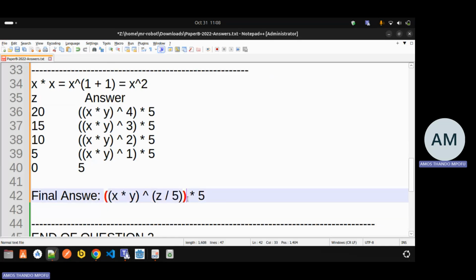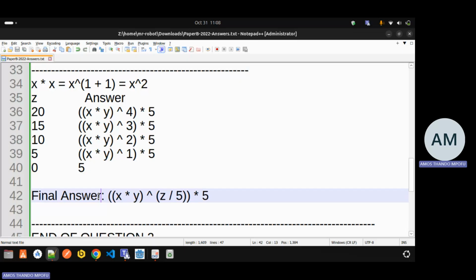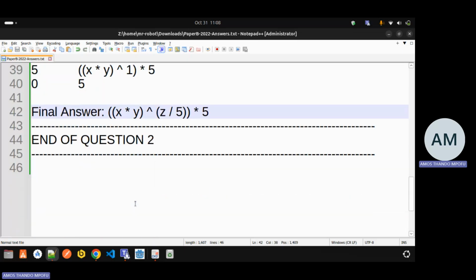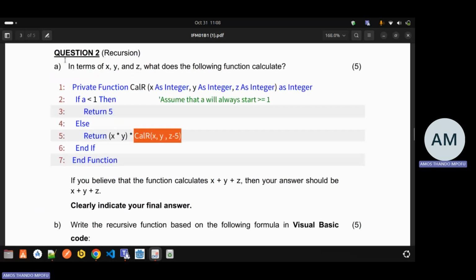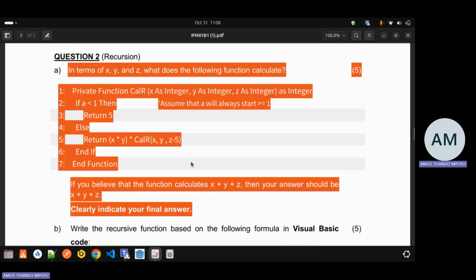Because if I were to remove this bracket here, it means that it's x times y to the power of this whole thing, which makes your whole equation wrong. If you did pure maths, you should be very careful. You can't be in comp sci when you didn't do pure maths. So yeah, this should be a free marks question here. Once you find the steps and you know how to make those tables, you'll be fine.